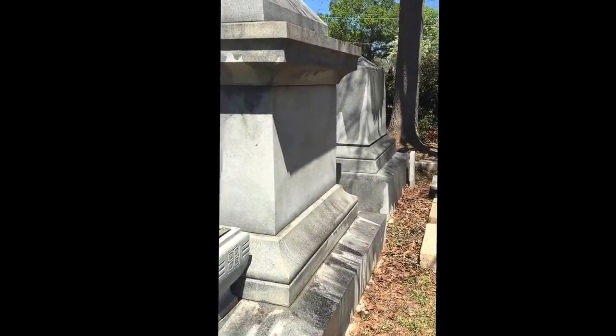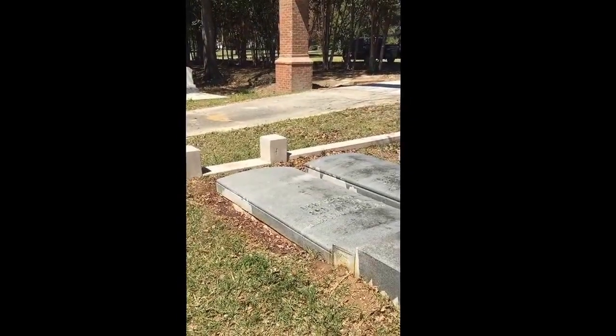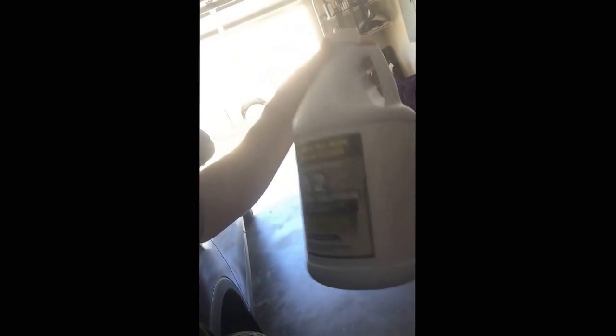Thanks for joining me — this is Andrew Teich from Integrated Power Washing doing some cemetery plot gravestone restoration. A couple of takeaways: the job today took a little over five hours — five hours and twenty minutes, about as long as I expected. I realized at the end that scrubbing was necessary but you didn't have to scrub multiple times. Letting it dwell was more important than — or just as influential as — the scrubbing itself.